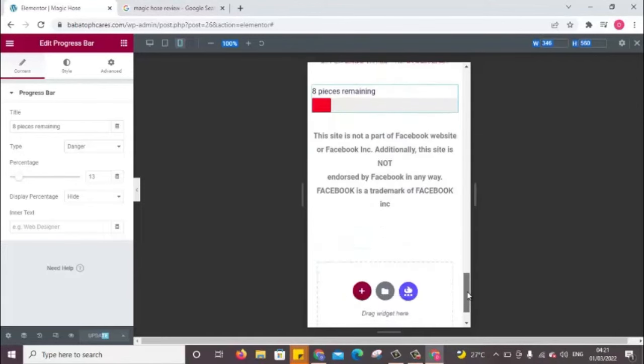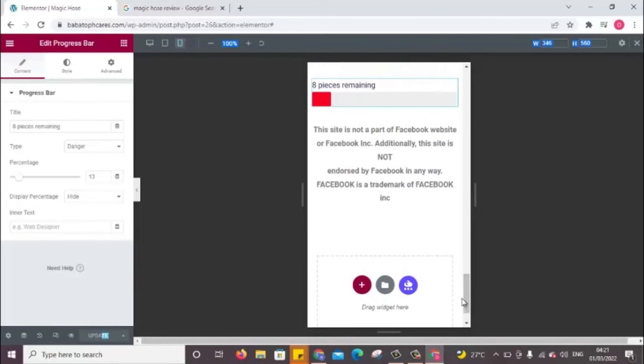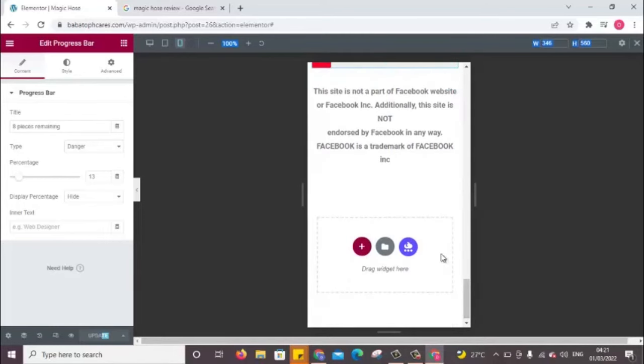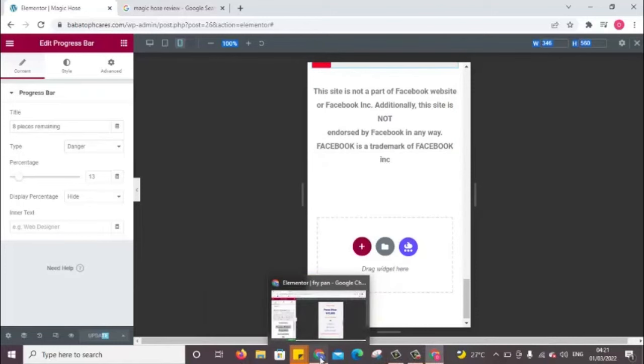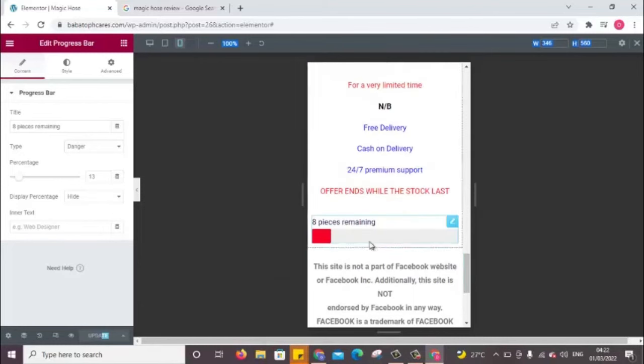So now, all we need to do, very very important now, we need our order form. We need that. So how do we get our order form? That means the order form should come almost second to the end, that means before the disclaimer. So that means I must put my order form here now.